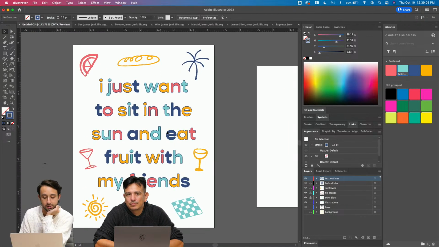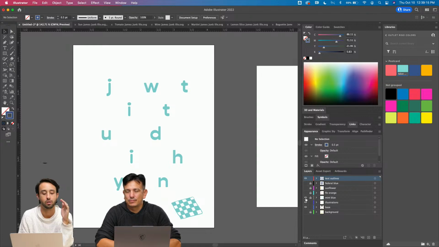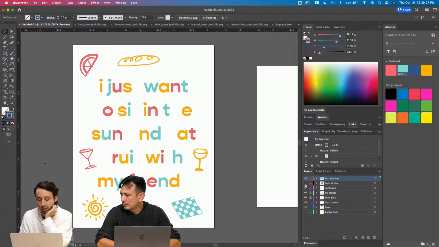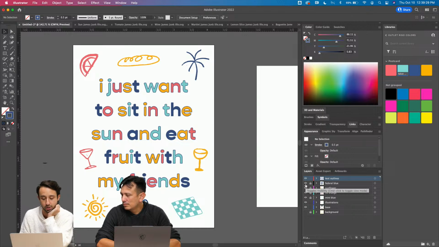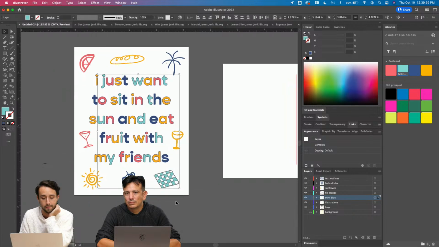Okay, and so what else is interesting is that with screen printing in particular, each layer that you print needs to be in black when you put it into the computer or when you put it into the printer. And then from there you can adjust the density of the ink, which is essentially the transparency that it'll print at. And so we're gonna go in and select our mint blue and make it black.